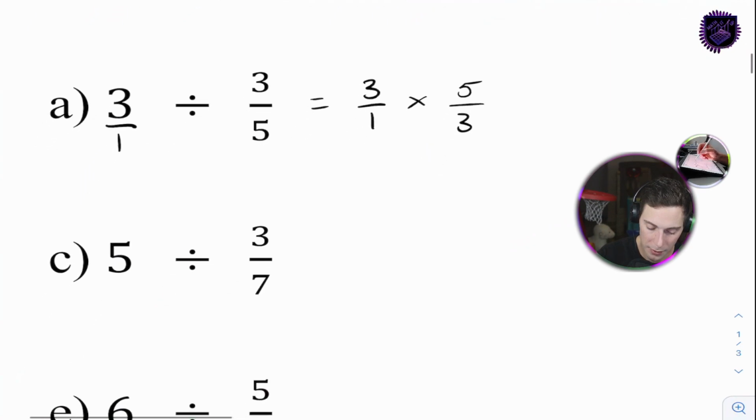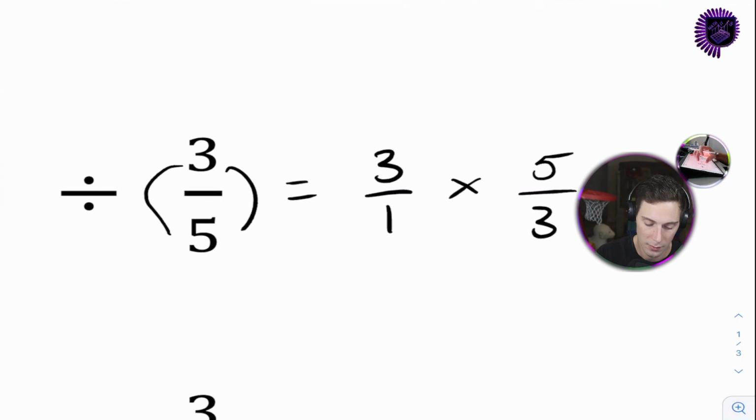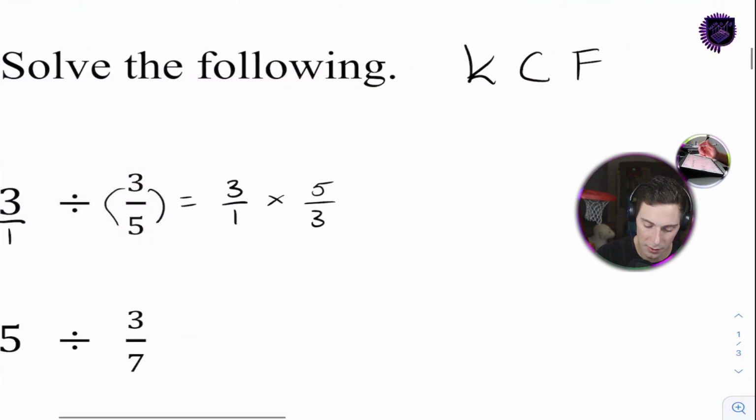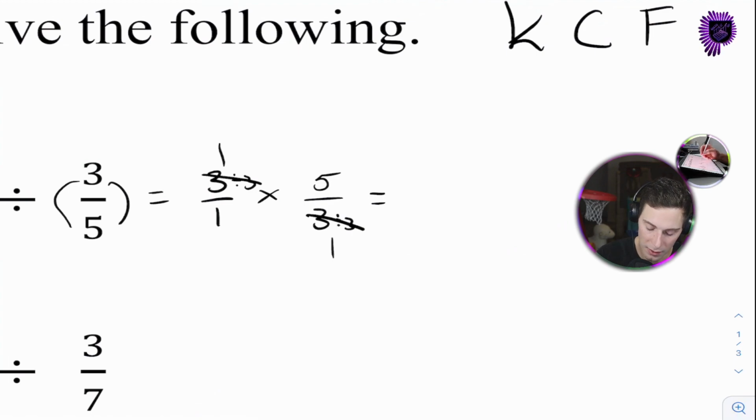Right? We've flipped this here. 5 and 3 flipped. So what's our answer here? Now we're going to have to do some simplifying, and we always want to try and factor out common factors first. I see a common factor. The GCF between these two numbers is 3, which is the whole number itself. So it's factored down to 1, which makes this 5/1, which is equal to 5.